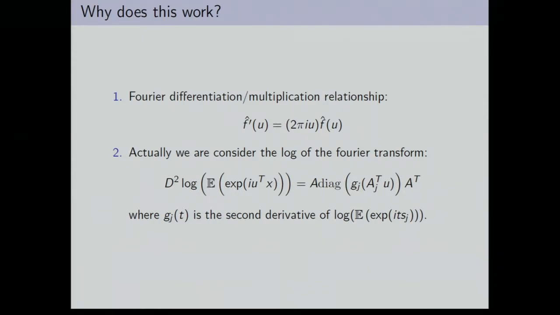And this Hessian matrix has the following form. On each side, you end up with an A and an A transpose. So this is looking good, right? This looks like a usual diagonalization. And then the diagonals are these functions g. And what these g's are, they're the univariate derivatives of the log of the Fourier transform of each individual S_j, sorry. So if everything were real here, you would just have A, diagonal lambda_i, A transpose, you diagonalize, you go home, you're done.